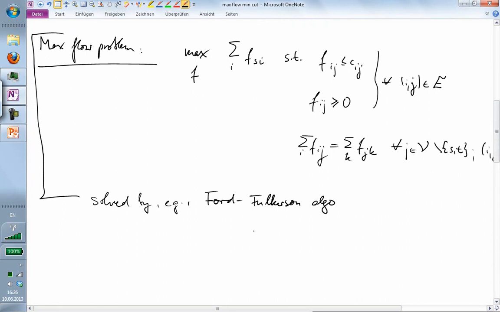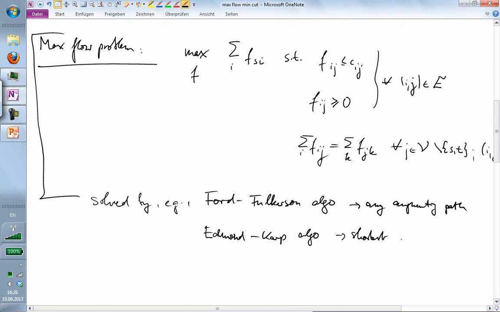There is, for example, I'm not sure now, is it Edmond Carp or Edward Carp? Sorry, Tom? Yeah, which looks for the shortest augmenting path. So this here looks for any augmenting path iteratively.